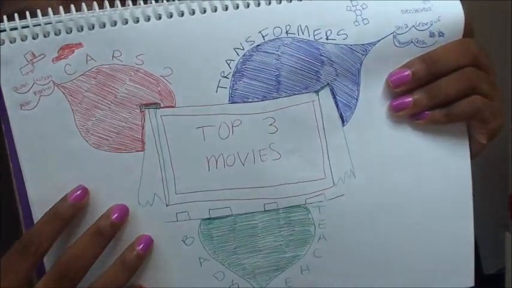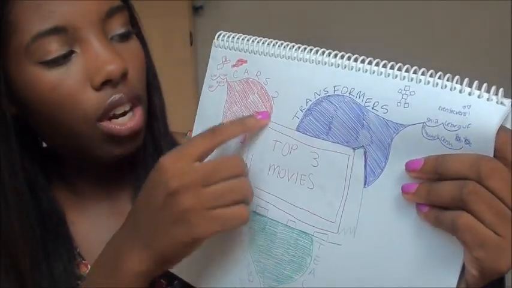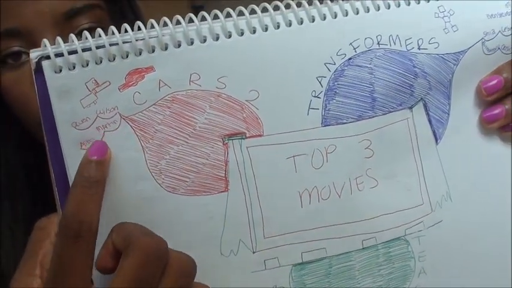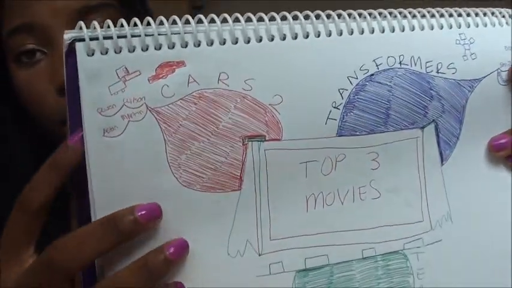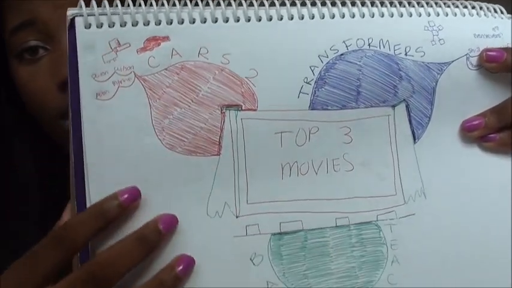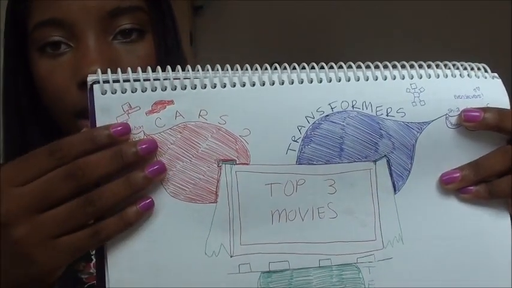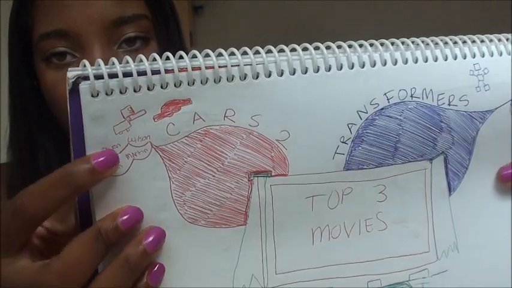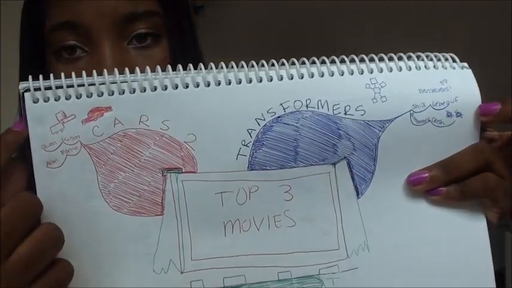And so this mind map says top 3 movies, and it says Transformers, Bad Teacher, and Cars 2. And then on the other side, I put down 2 extra little squiggles, and that gives you a small detail about whatever this main point is. So it could be main characters, it could be main plot line, some sort of main detail that is really important or key to each movie. And then also on the side you can see that I have little pictures, and this is good for the visual aspect of your learning as well.